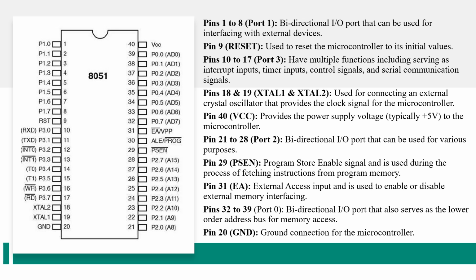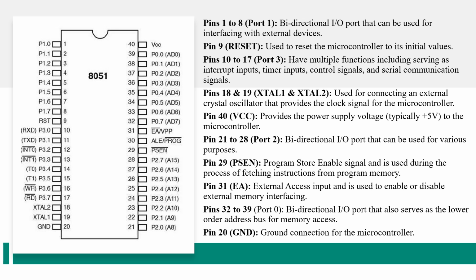Here ALE is used to enable the address latch, and PROG is used during programming. 31st pin is EA and VPP. EA is an external access input that is used for either enabling or disabling the external memory interfacing. And then 32 to 39 is port 0.